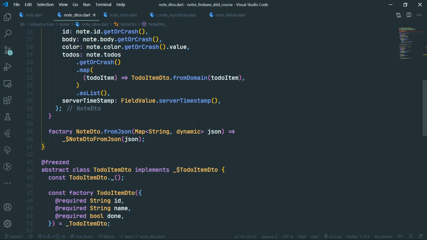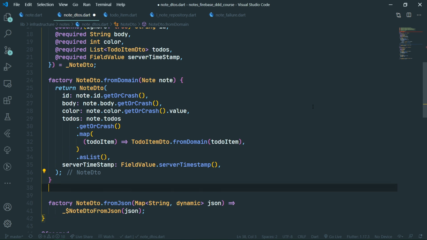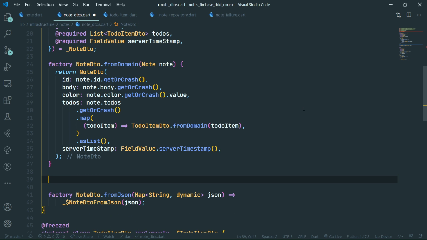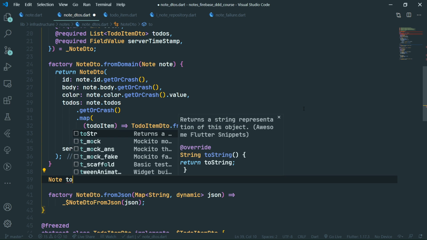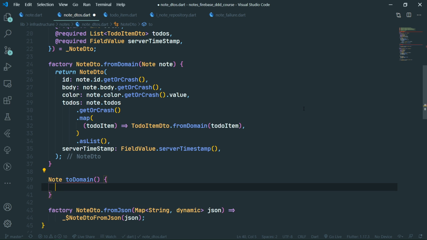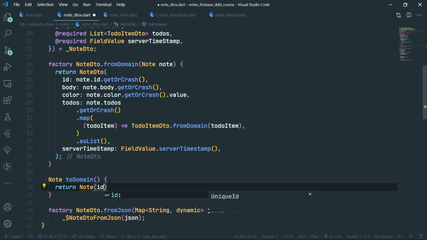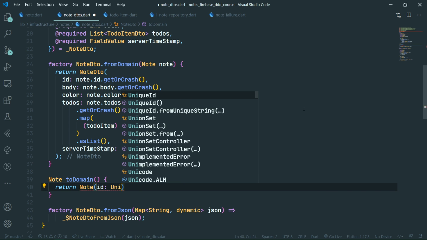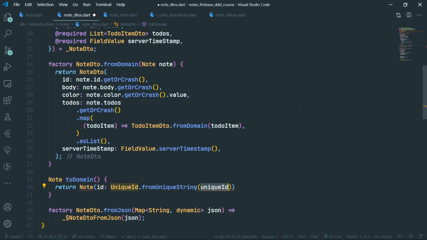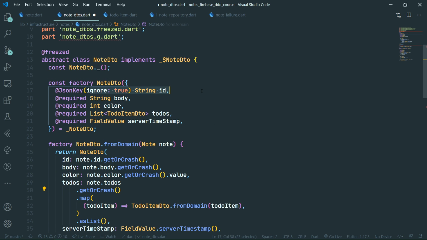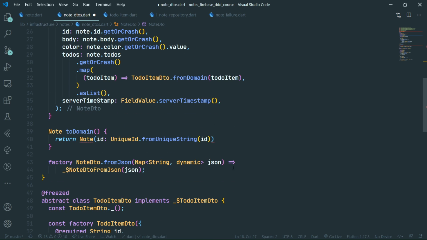I'm not sure why we have issues, but anyway, we're going to now create the note-returning function ToDomain, which is going to return Note. And we're going to populate ID, UniqueId from unique string, passing the ID from the data transfer object.